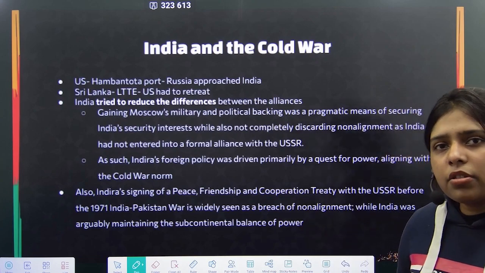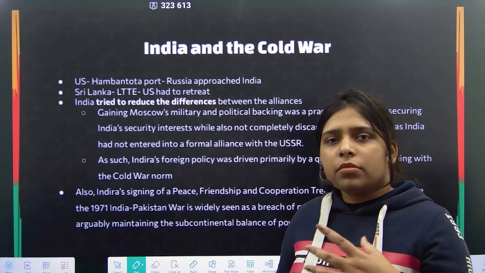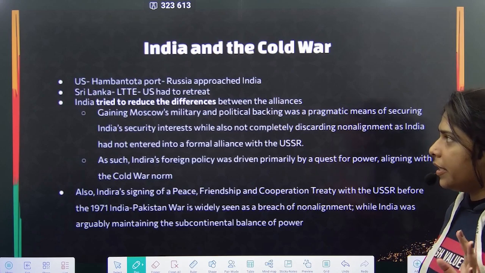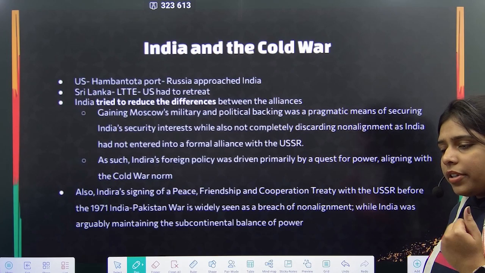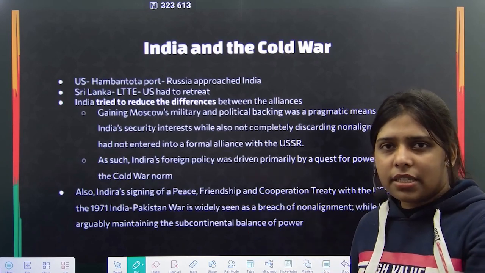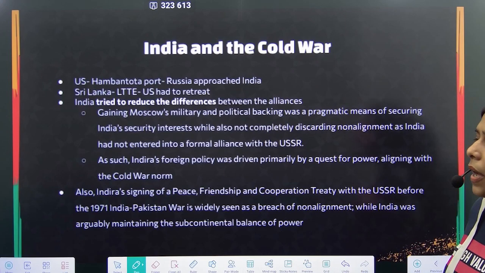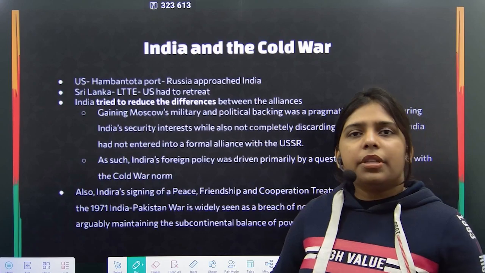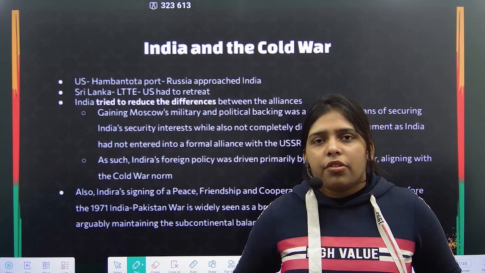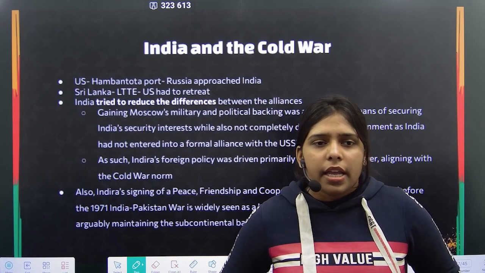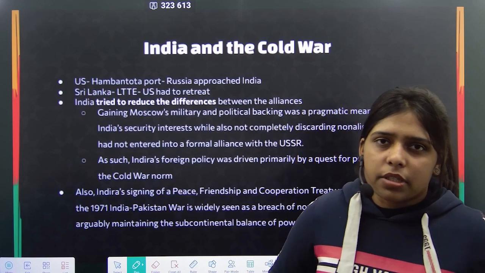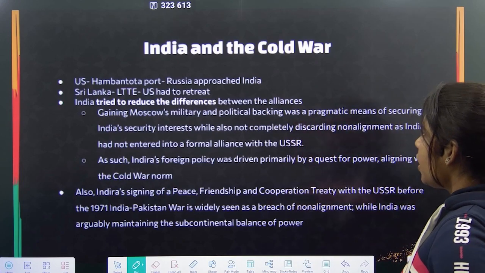Sri Lanka had to say, because of you, US, we are facing a problem, LTTE problem. We are not going to give you any port. Go back. That is what the US did. Okay. Now, after that, Sri Lanka said, okay, now we have said that so US go away. Please help us calm this LTTE situation. So India tried to reach out to LTTE to calm down, but now LTTE were fighting not for India, but for their own rights. So eventually, India had to send its armies, its soldiers, and they had to be subdued, as a result of which you saw that Rajiv Gandhi was bombed later on.